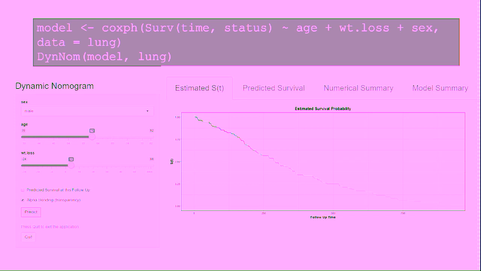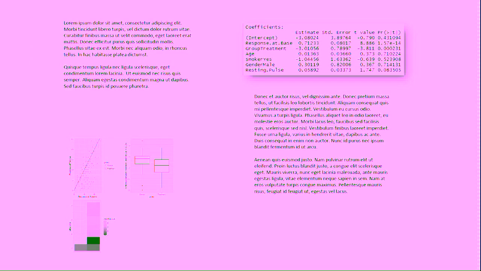There's a nice feature that on the risk set we use some alpha blending, so you get an idea that the level of precision or uncertainty is increasing as we go across time, because we have fewer observations there. So imagine now you're reading a paper in a journal, with a regression model appearing in the top right-hand side that somebody like a clinician has to interact with. Good luck with that, in some sense.